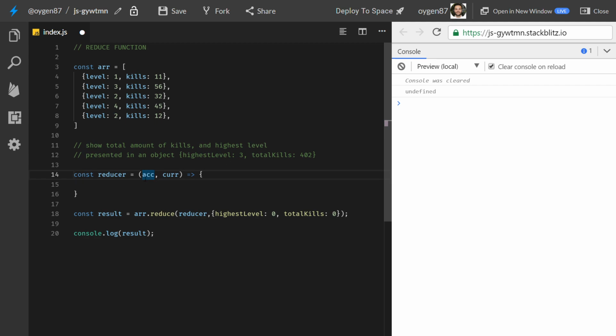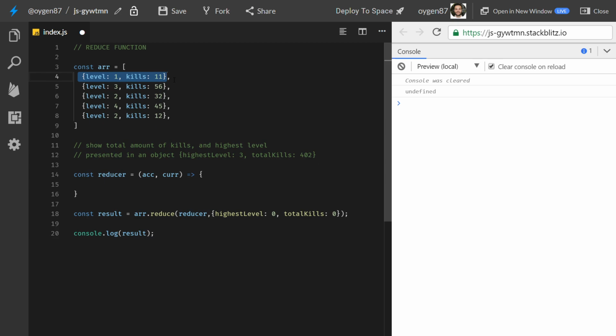Because you will see this more ahead, and this will make more sense to other programmers as well when they look at your code. So how should we start? What we know is that the accumulator, the first time, if we go this one by one, will be this object, right? And the current, the first time, will be this one. And how should the logic be?